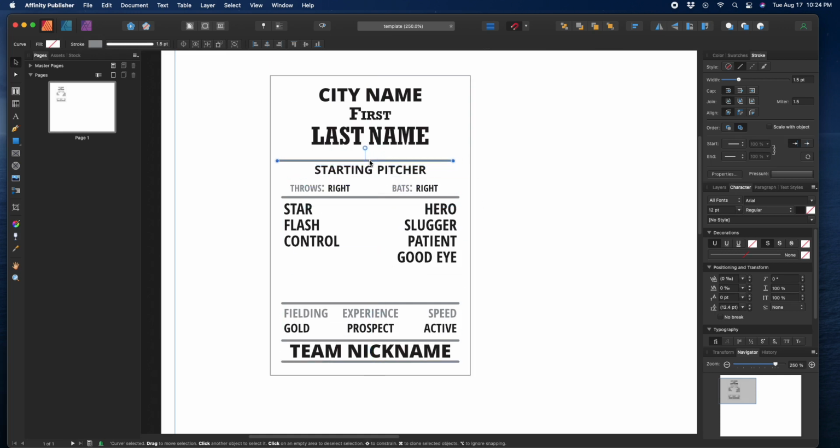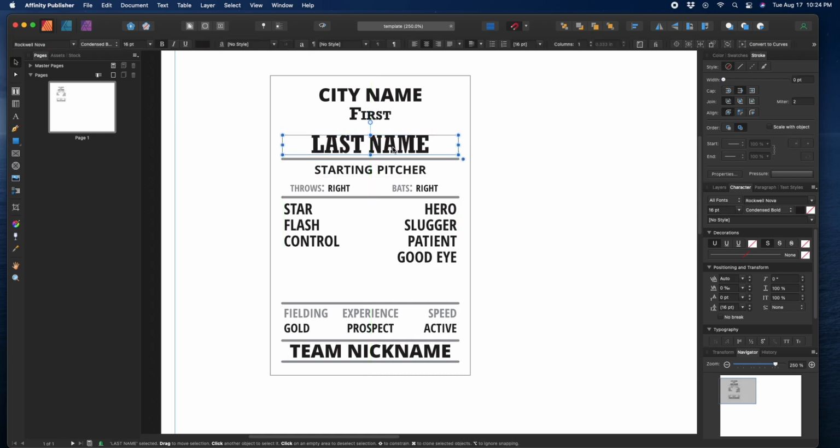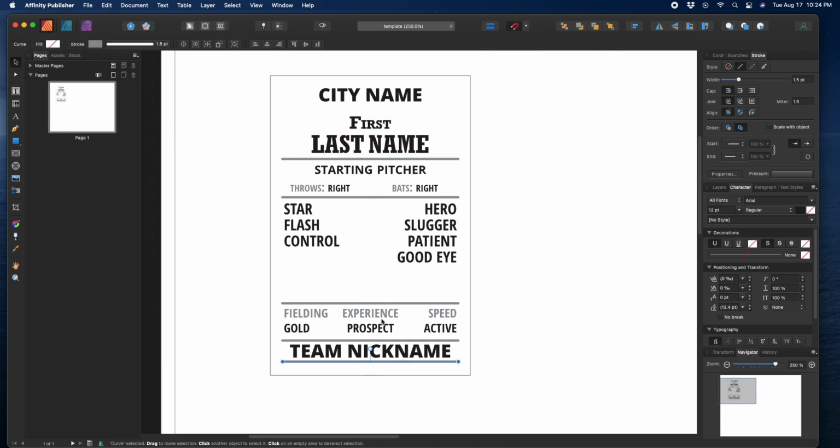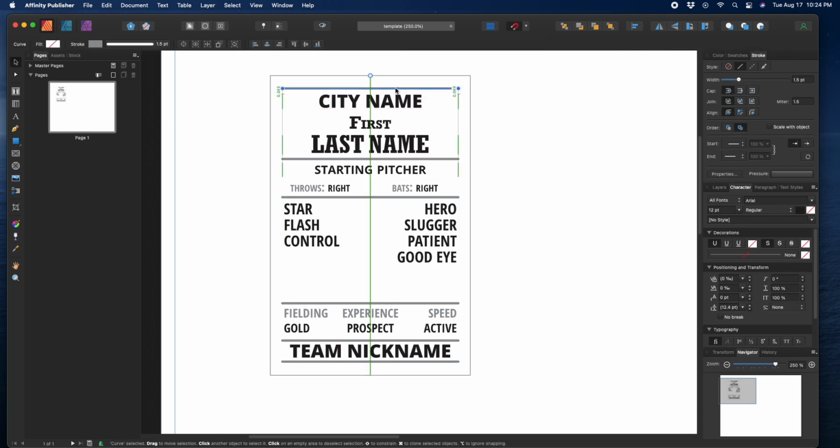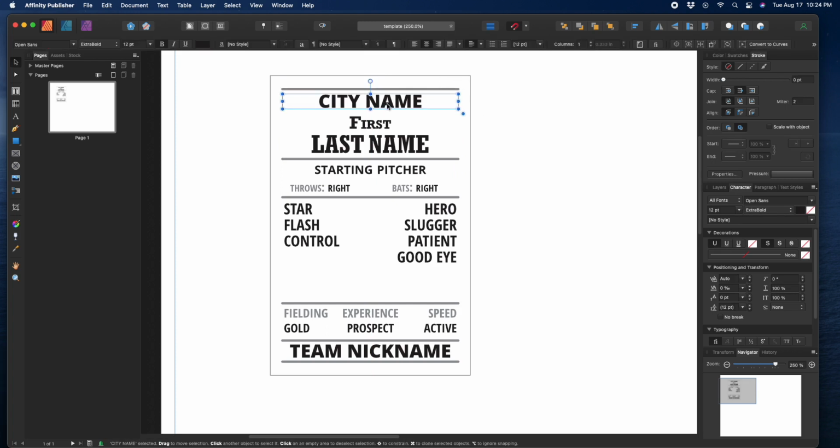As you can see, I'm just using these lines to separate the different content in different parts of the page. Now I have the last name here. I have the first name here. Okay, let's do another line. So we're going to paste another line out there. We're going to drag it up there above the name. And actually we're going to do this one this way again. So we're going to move city name down just a bit while I get this one set up like the one I did at the bottom. Again, trying to get it set up somewhat so that it looks like it's, you know, even all the way around. I'm going to move the city name up just a bit, and we're going to paste another one here.